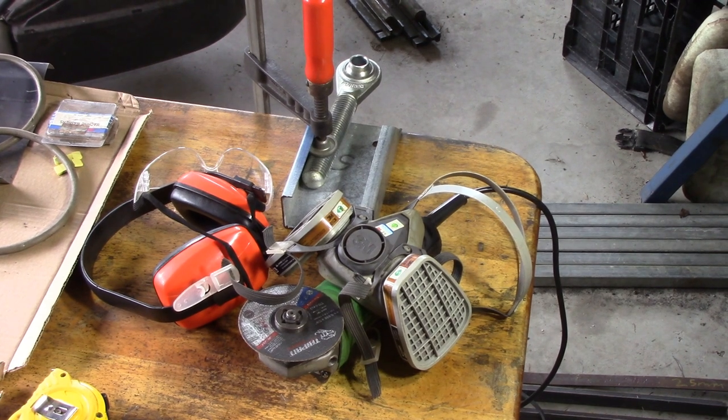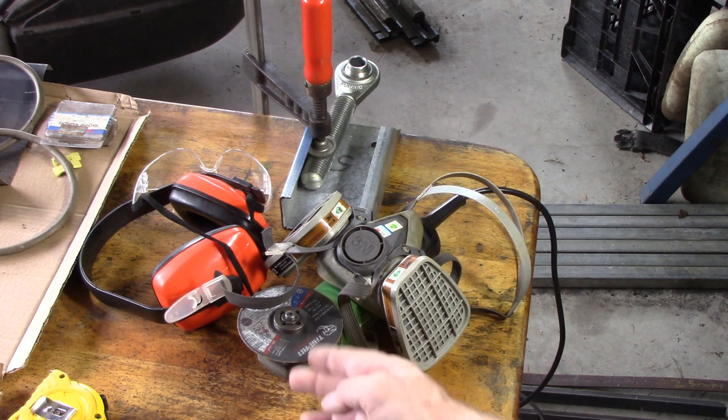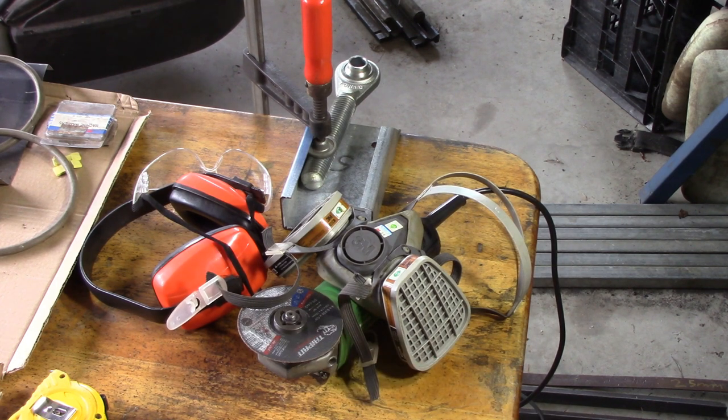Hefty lump of metal I've got to cut off and trim up. I've got the 1mm cut-off wheel — it's about 30 seconds of an inch, a little bit over — set up to cut with. And of course I've got all the safety gear out, because by the time I'm finished there's going to be a bit of dust flying around in the air. I don't want to breathe it in, a lot of noise being made — I don't want to ruin my ears, and certainly don't want to cop anything in my eyes.